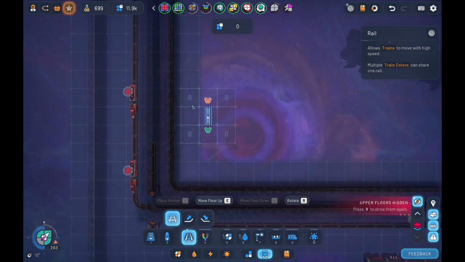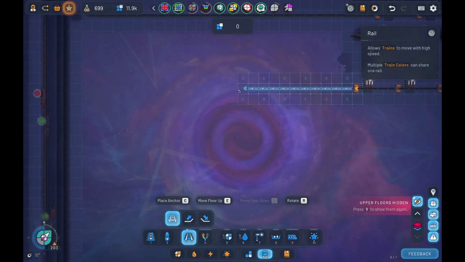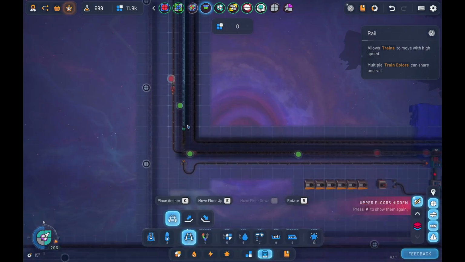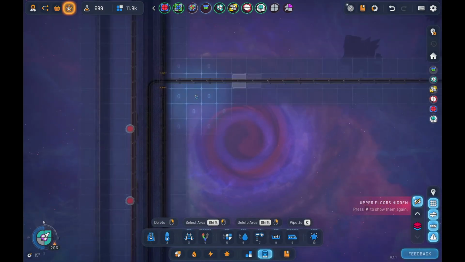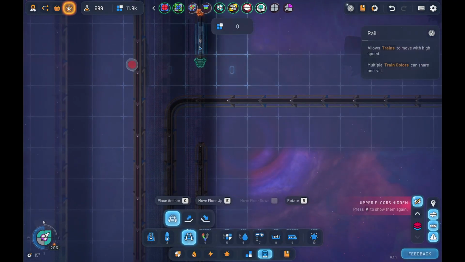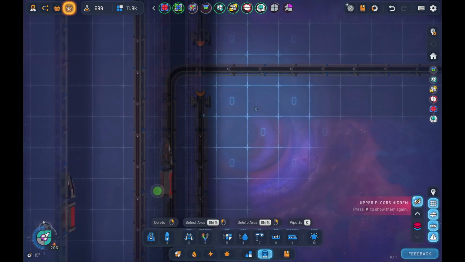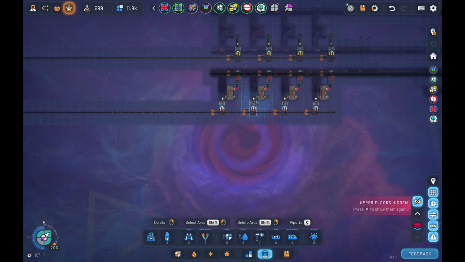There we go. And there's white, coming right in. Okay, so now we just need those trains. Oops. Hello. Okay. That is all dialed in.